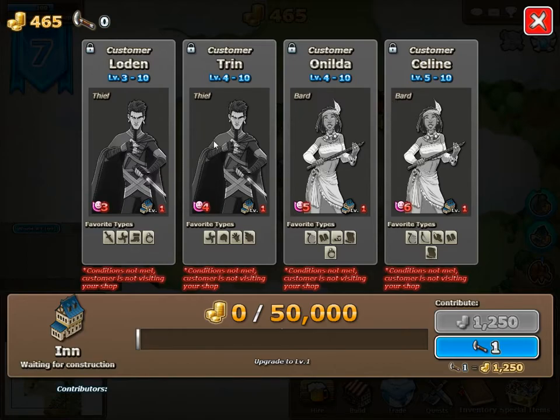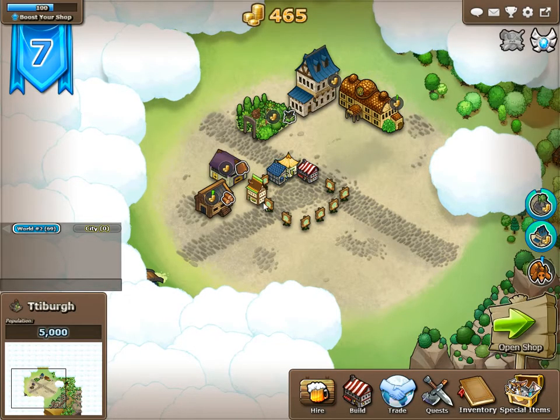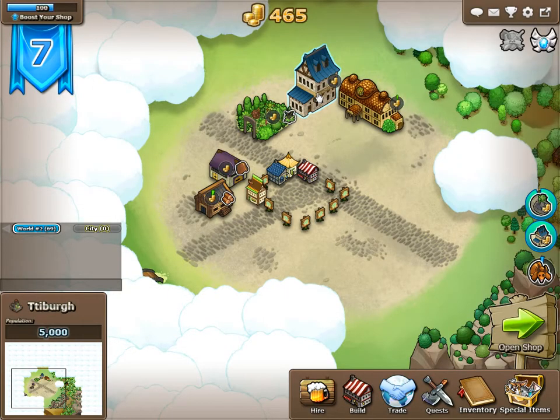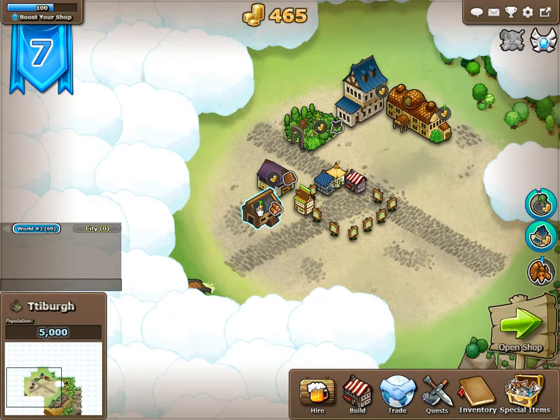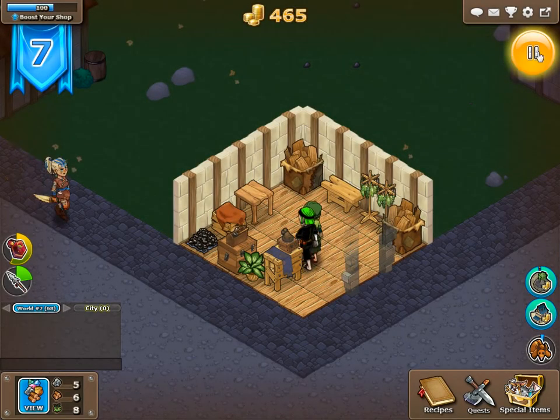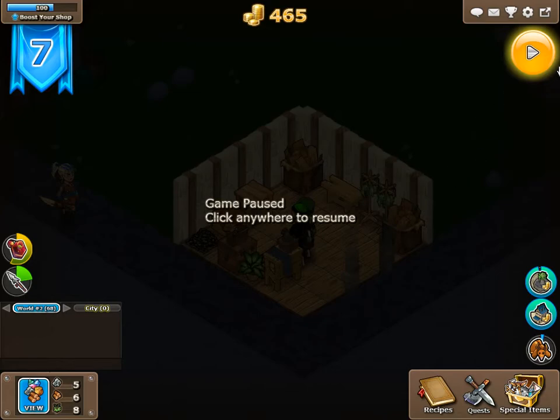What else? What does this do? More customers. These are the shops. These are the herbs. That's a bridge. And more wood. Okay, good. Let's keep going. And let's end this for today.